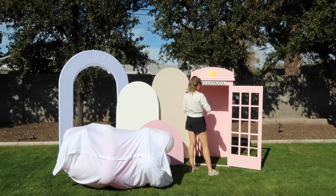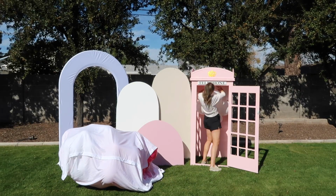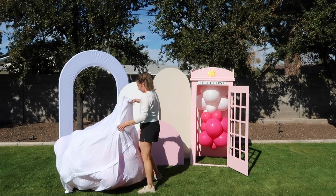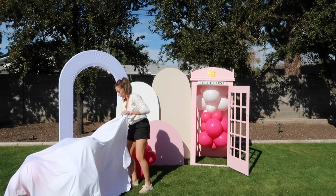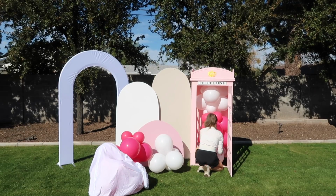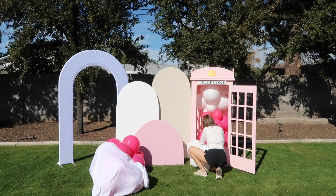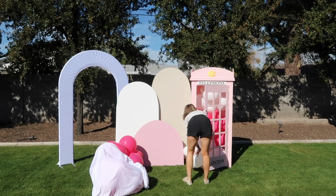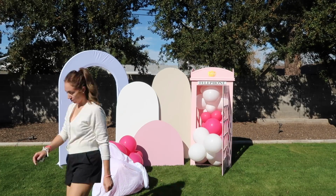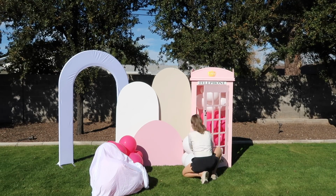Okay, so step 4 is all about building your base, and this is one of the most important parts of creating a really beautiful setup. When you start off with just building out a base, what it's going to help you do is really create the shape that you're ultimately going for in your design. So initially, I'm not doing any sort of fluff work. I'm not adding anything to make this setup wider or bigger. I'm just starting off with that base, and you can really think of it as the framework for your entire design.